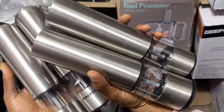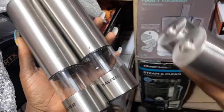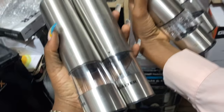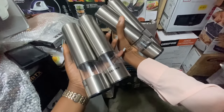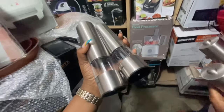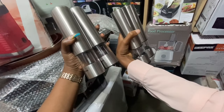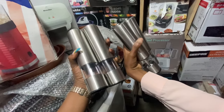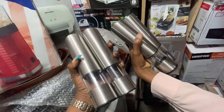Hers is neater than mine. I was actually really lucky to pick this one. No, it will be fine now. Come on, fine. It won't be fine. It needs to be like male and female. Male and female. Go away. Hey, now this is how it looks cute on your table. You can't use different ones. No, you have to have uniform. Male and female. This one is female. I don't want female. I want male.